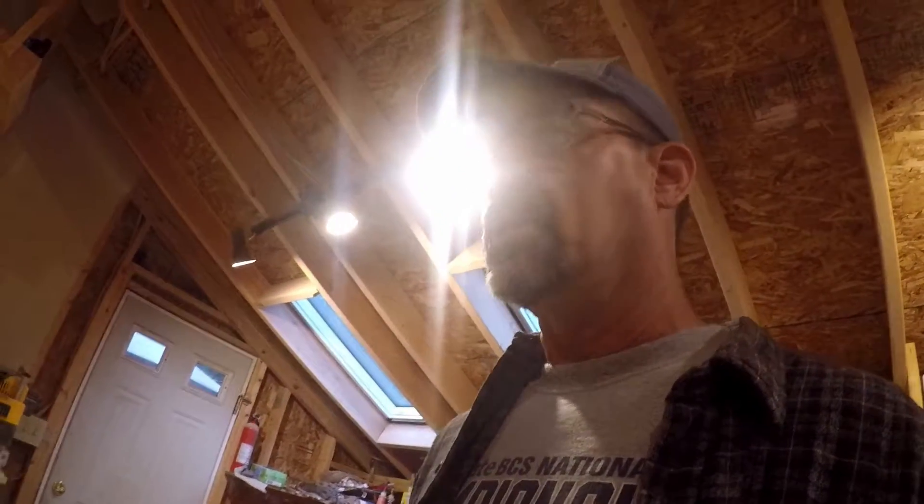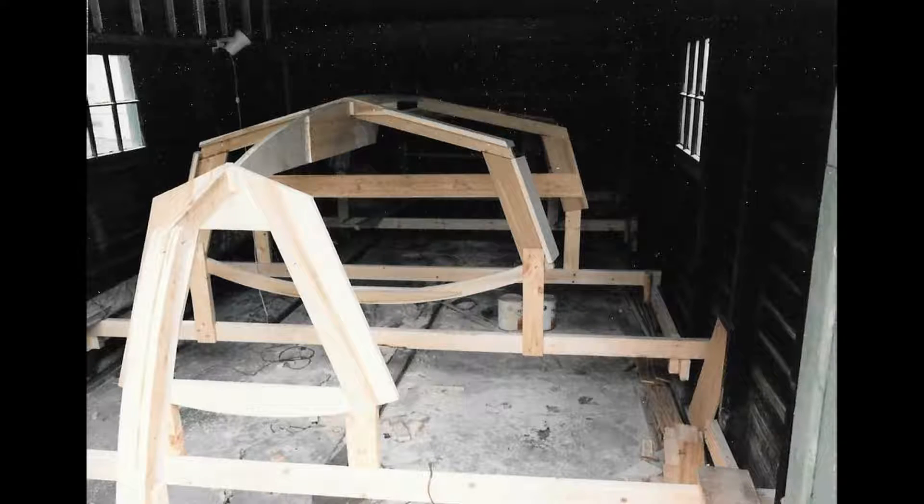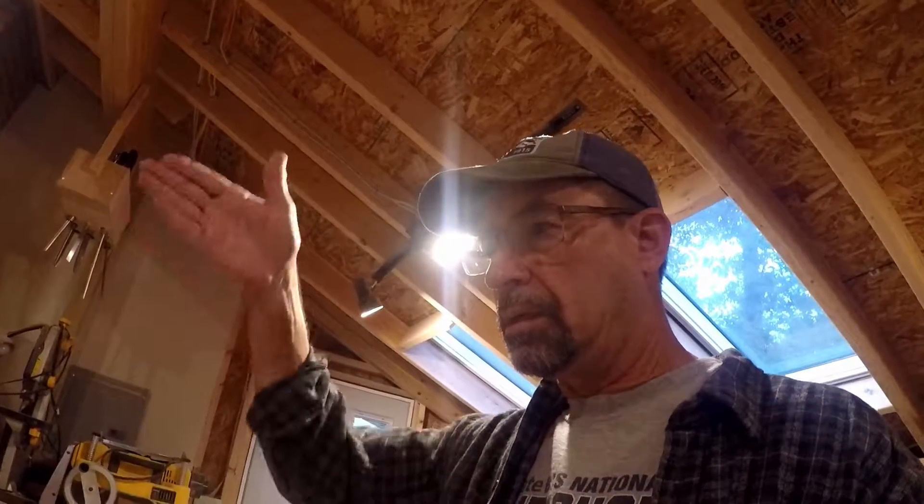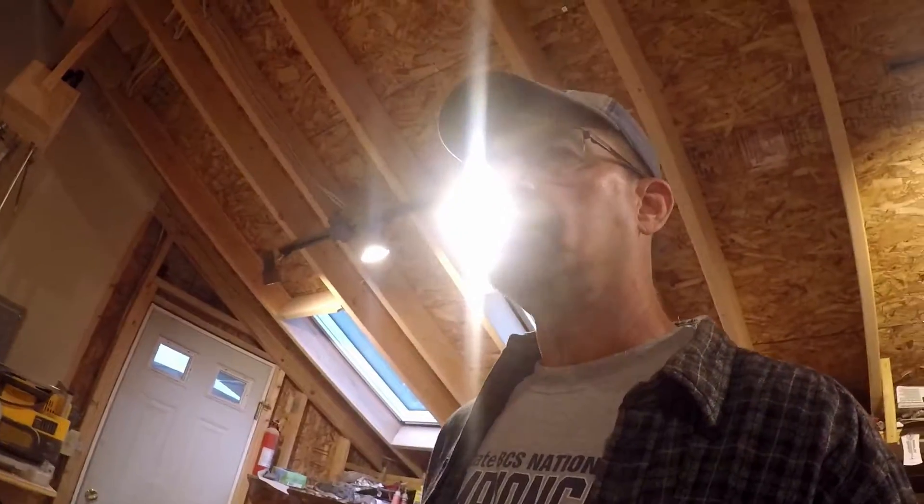I thought I'd explain a little bit about why to use plywood for the ribs. The first boat I built — a 17-foot day sailor, now about 30 years old — I built a similar structure with plywood sides and bottom, hard chine, with ribs spaced approximately three feet apart. There's enough strength in that structure with plywood that you don't need ribs every six inches or every foot like in some traditional boat building approaches. I could make the ribs the same way for this boat as well.